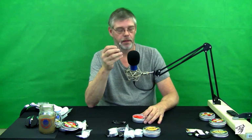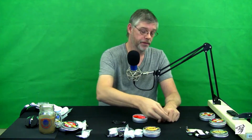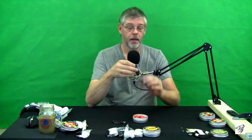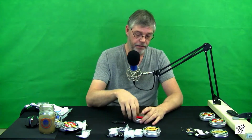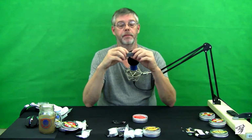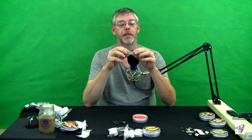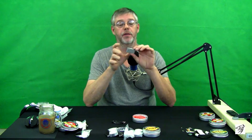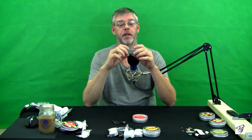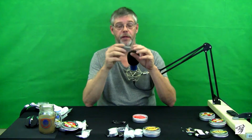Safety pin, not clothespin. Safety pin. Lots of uses. Another LED light. Yay. Gotta love light. Duct tape. I'm gonna guess probably maybe 6 foot of this as well. About 2 inches long, 3/8 of an inch thick, and it's 1 inch wide. So there's a lot of duct tape there.